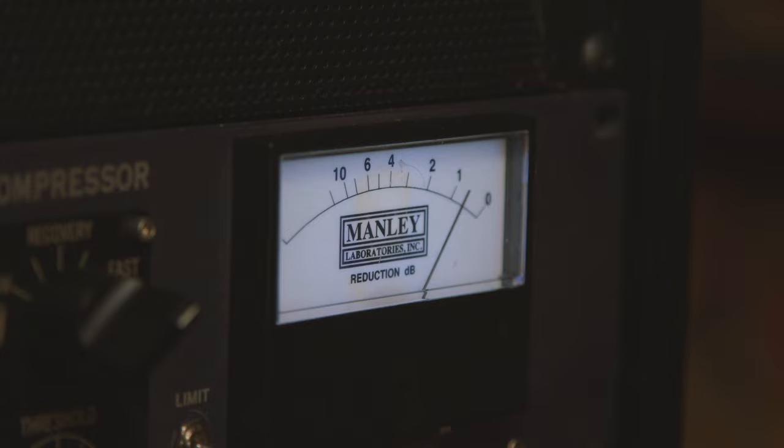Having said that, I've never seen my meters go past 2 on a mix in terms of reduction. I don't know if that's really 2 dB of reduction. At times it sounds like a lot more, but that would be my guiding place. If that's hitting 2, that's a lot of work for a mix.